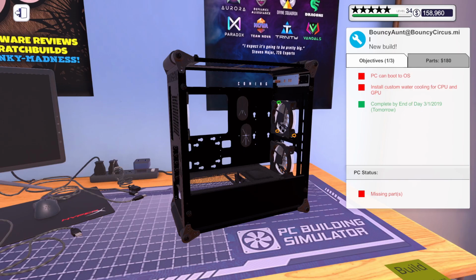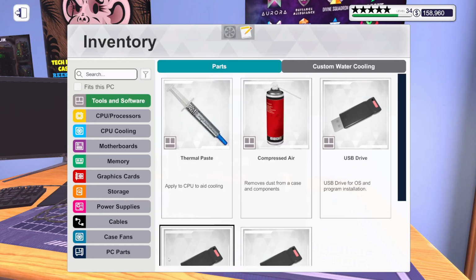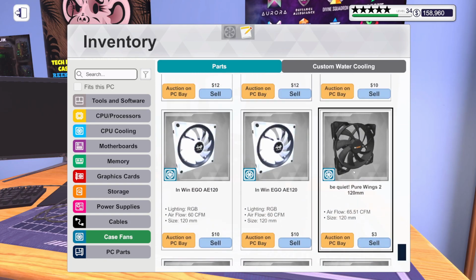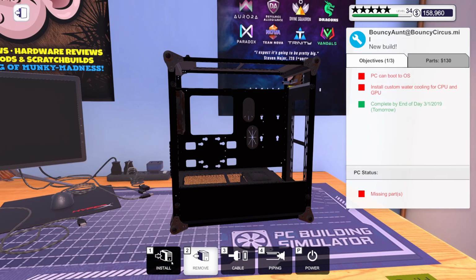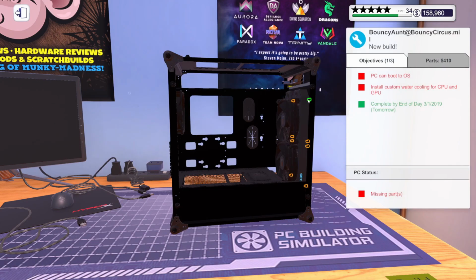All right, let's, what is going on here? Can I not just remove, thank you. I just want to remove the fans. And this piece. And this fan. Because I want all the fans to match. So, I bought this. Be Quiet Pure Wings 2. We're going to stick that right there. And then we're going to go to custom water cooling. We're going to grab our radiators. We're going to put one in the front.